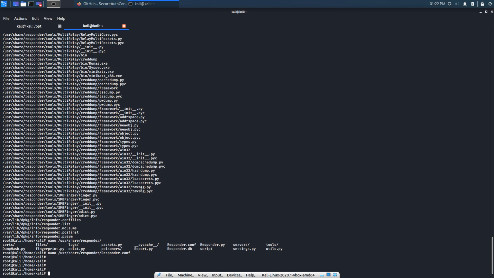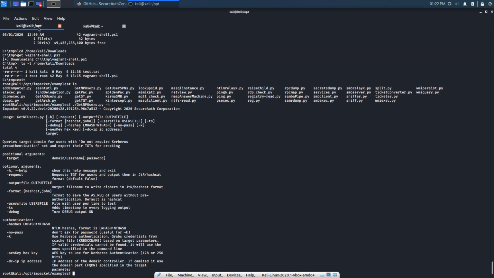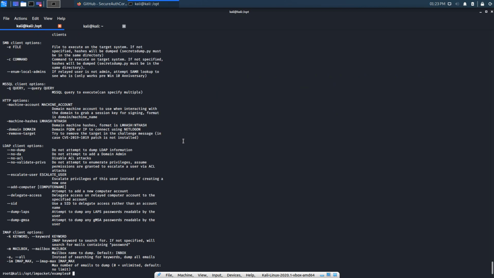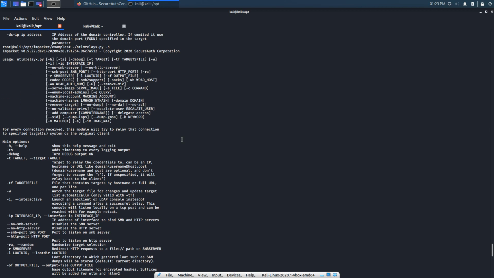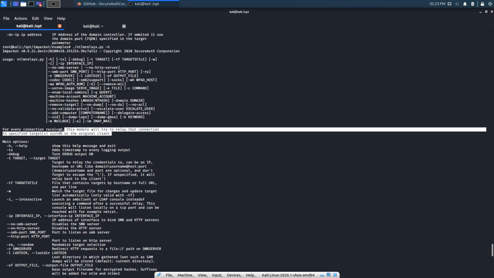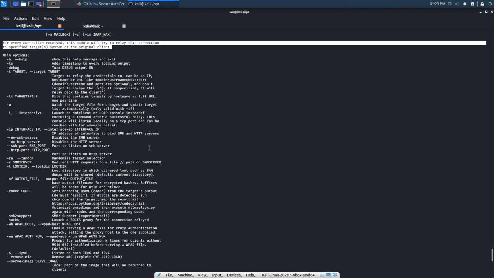Okay, now here we're going to run ntlmrelayx.py. Let's look at the options. For every connection received, this module will attempt to relay that connection to specified target systems. So let's see what's required. That's -t for target.